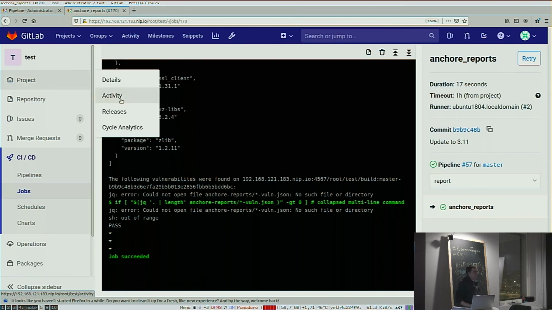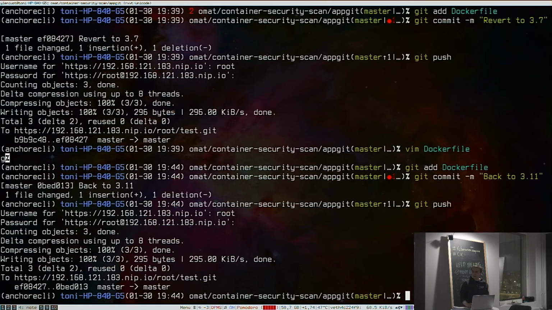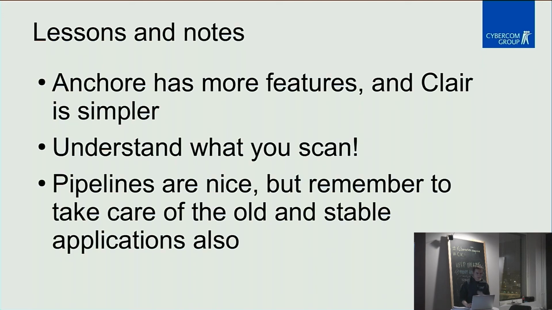Wouldn't you, in the best case scenario, use the registry scanning plus the inline? If you have some containers which are running there for a month. Yeah, that's a good point. Thanks. I showed how you integrate in the pipeline, but that's a very good finding that you probably also have some applications that you just push into production and then you don't change them.